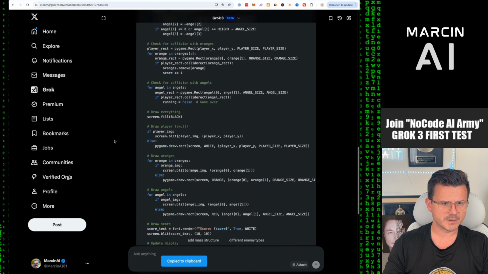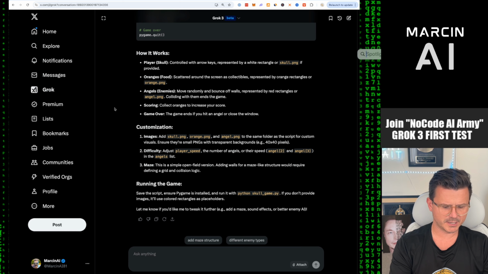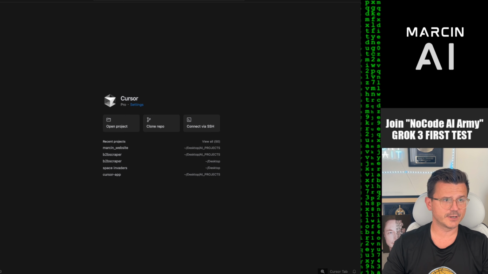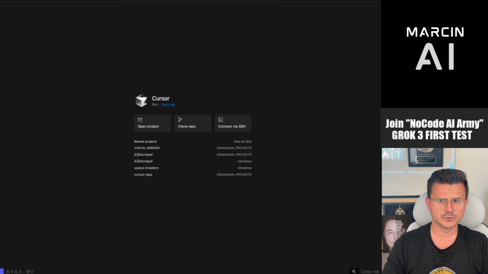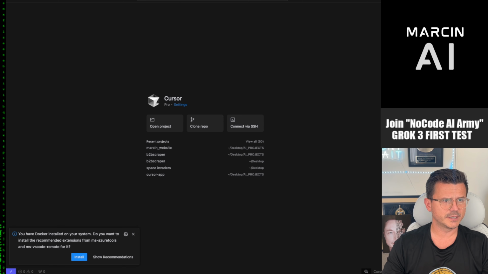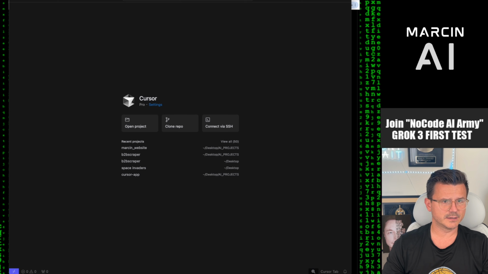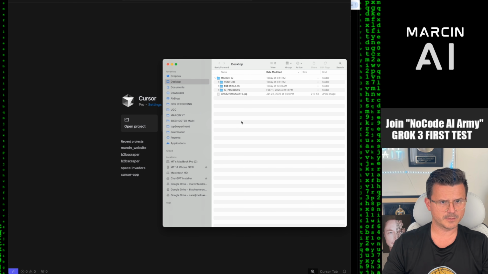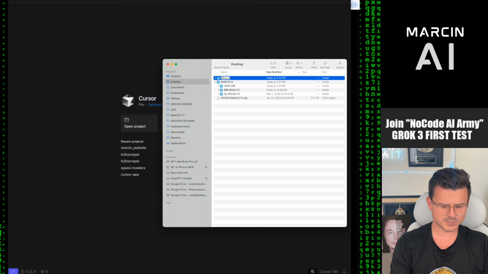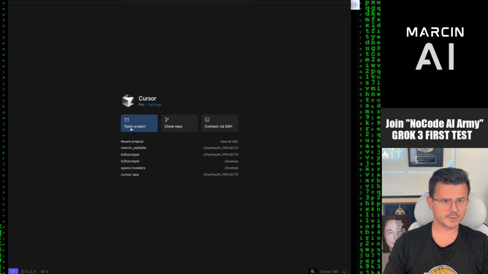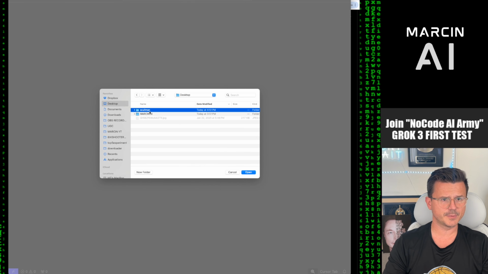So now what we're going to do is we're just going to copy this. So let's see how long the script is. Then let's just open up Cursor. This would be the easiest way to do it. If you guys haven't used Cursor, it's a no-code AI tool, which I like a lot, but it'll be really easy to do this. So let's just close that. Then let me just set up my Cursor here. Perfect. So we're going to create a new folder on my desktop called Skullman. Actually, don't use caps either, I remember. Skullman.